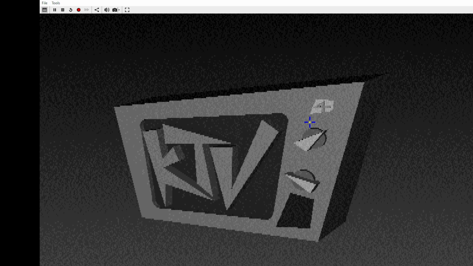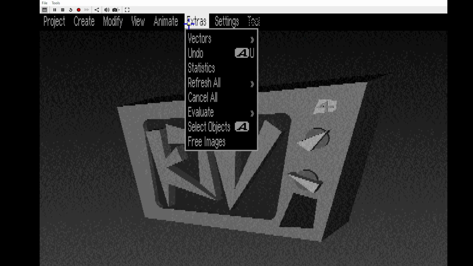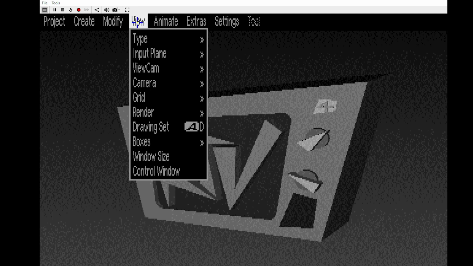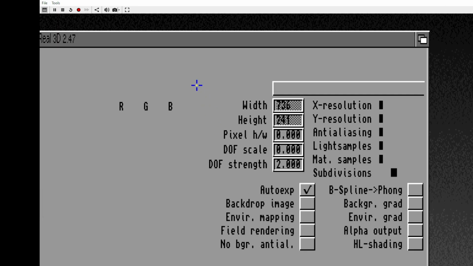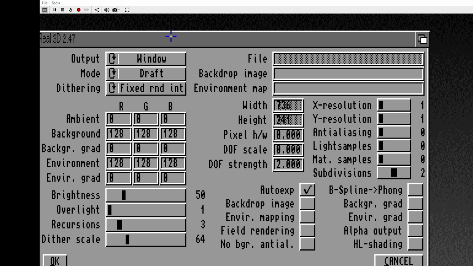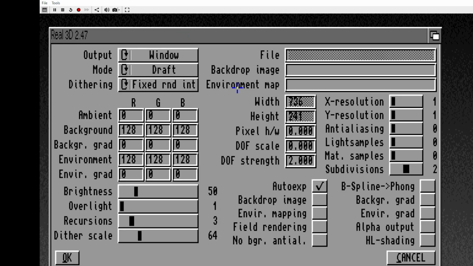I'm going to try right now to change the rendering style, give it some color. Render, let's see, settings. So this one was 736 by 241, so this is high res, non-laced.